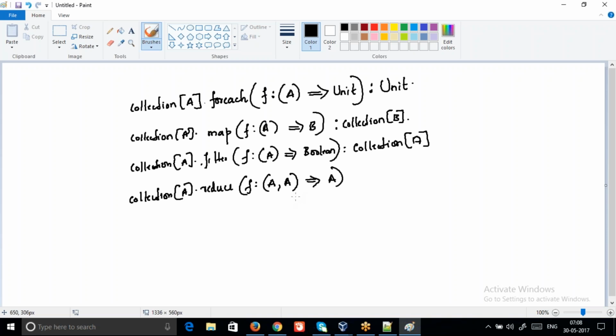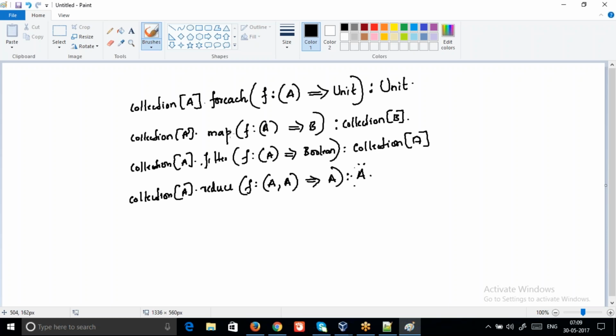In fact, actually it returns a slightly different type, which means it could be a superclass of the actual collection. And finally, it returns a single element. So the reduce itself says that you take all the elements of the collection and reduce it to a single element. Hence, we are having only a single element.